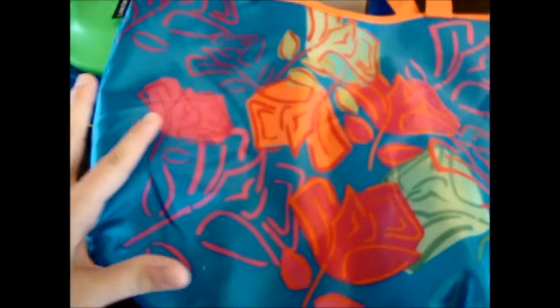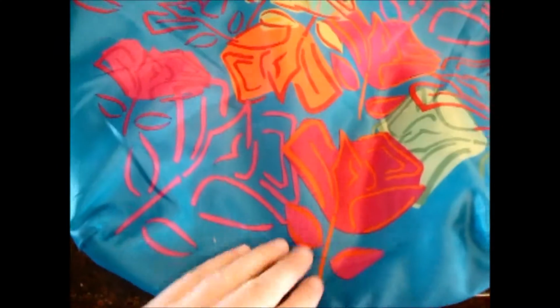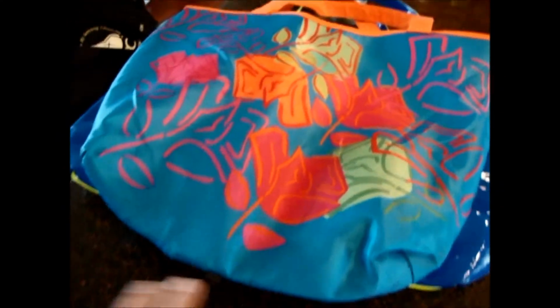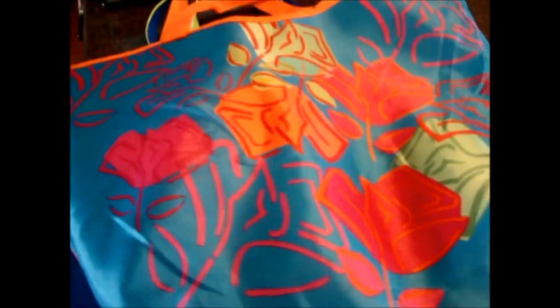The next thing I found, I kept up with my bright, colorful summer ideas. And believe it or not, this is a Lancome bag. I may try to sell this if it's worth something. If not, I may give it to one of my friends. It's in fantastic shape on both sides, no stains, you can see. And the inside looks just brand spanking new. And I thought it was super cute. I mean, I love the colors for summer. It's bright. It'd be fun as a beach bag. It'd be fun to take work stuff in. It's just kind of fun colors.